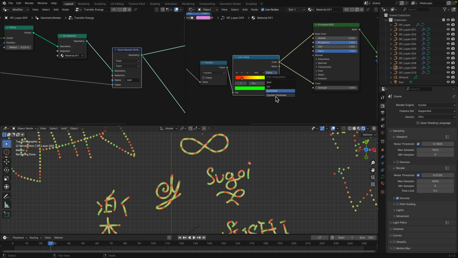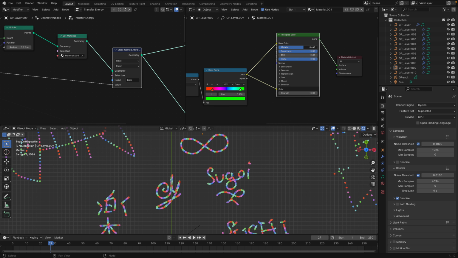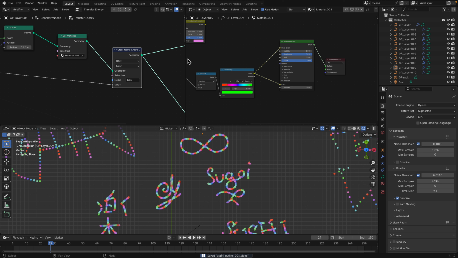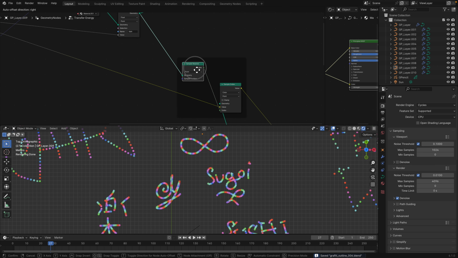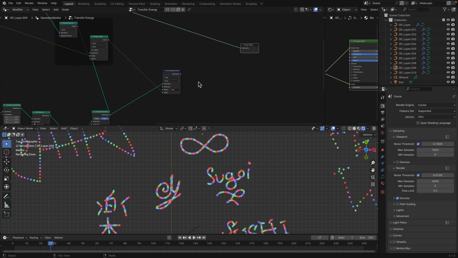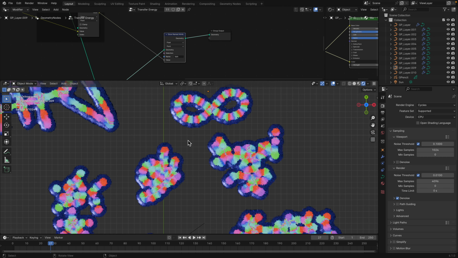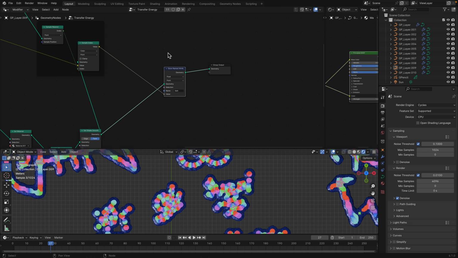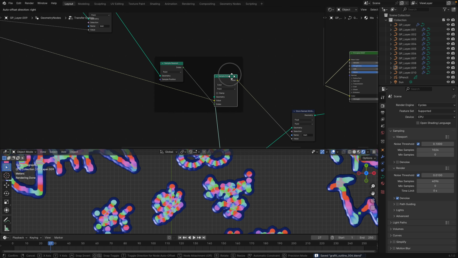So yeah, something like that, and then it goes into the material. So that's fine and dandy. So how do we transfer the color into our final geometry? The final geometry is, of course, this one over here, right? This final geometry is the mesh. It's no longer points. So we transfer it using this sample nearest and sample index.